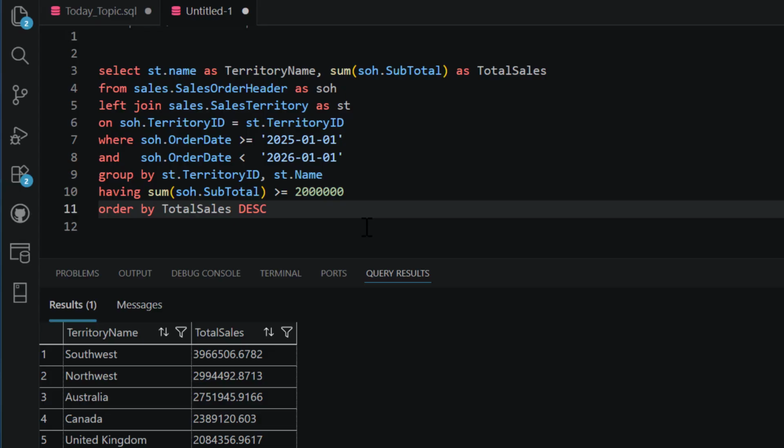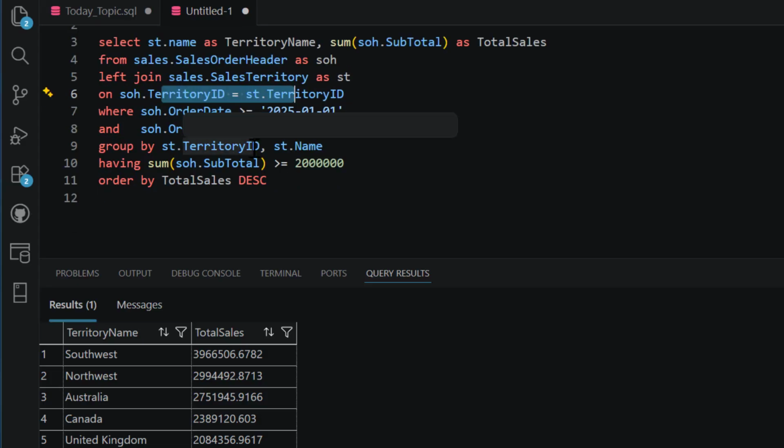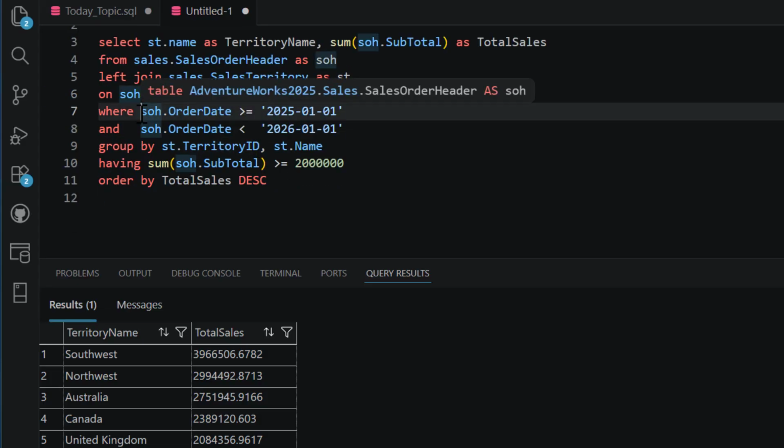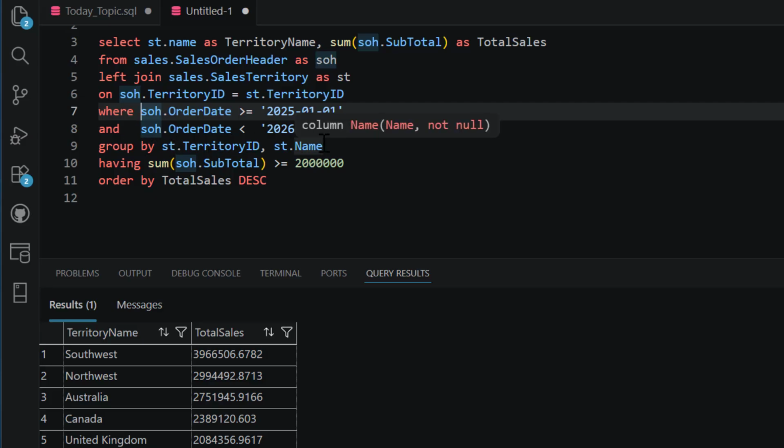One important note about this query is you need to understand how the query is executed. The order in which the query is run is very important. The way you read it is from the SalesOrderHeader table, I join to the SalesTerritory table on the territory ID. After that, I filter the data using the WHERE clause where the order date is in 2025. After that, I group the data using the GROUP BY clause.